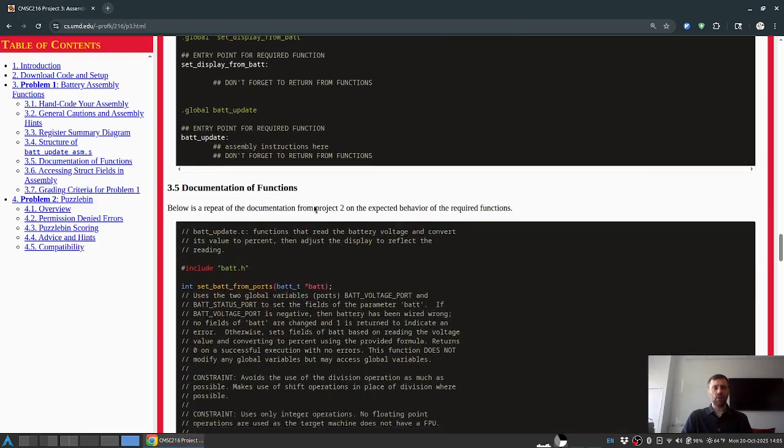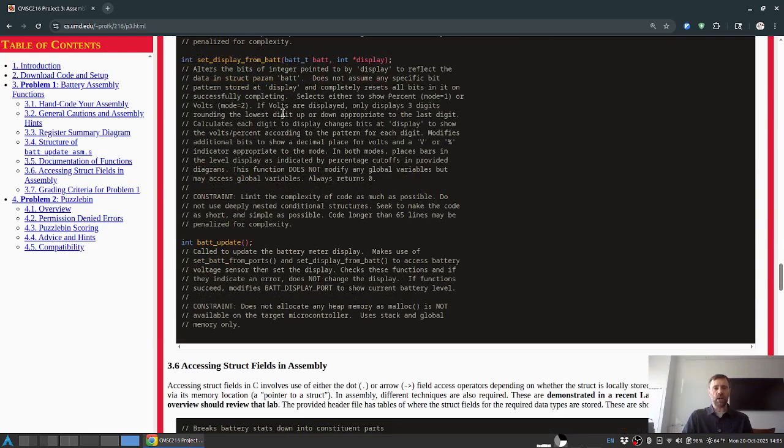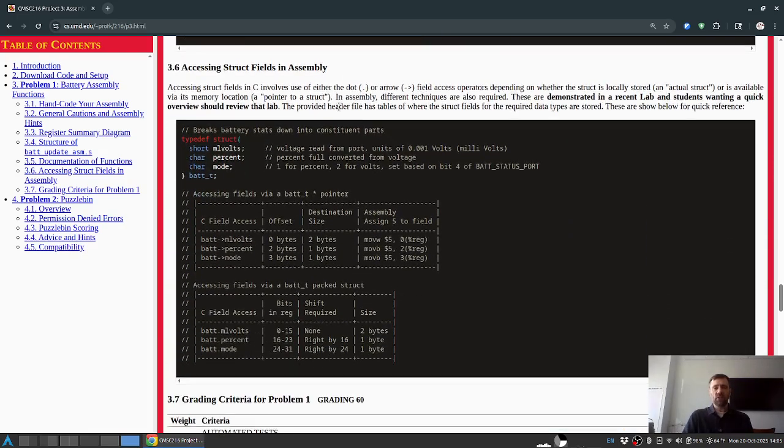So the remainder of our project spec has information to remind you about things, and in particular you may wish to refer back here to stuff that will be in the provided header. It was absent from Project 2's stuff, but is necessary now. It relates to the layout of the structs at the center of problem 1, this bat_t struct. It's relatively small, only 4 bytes big.